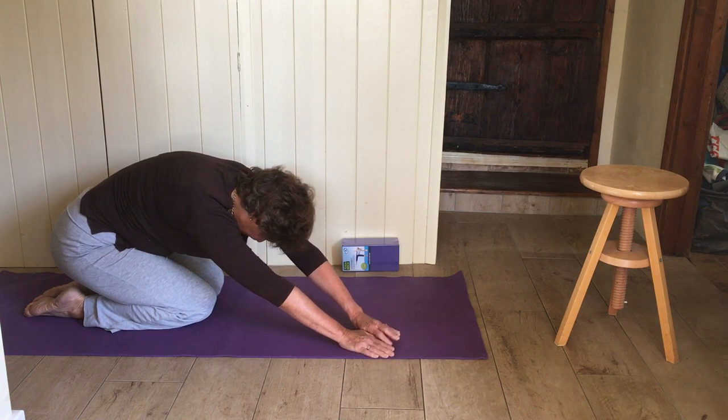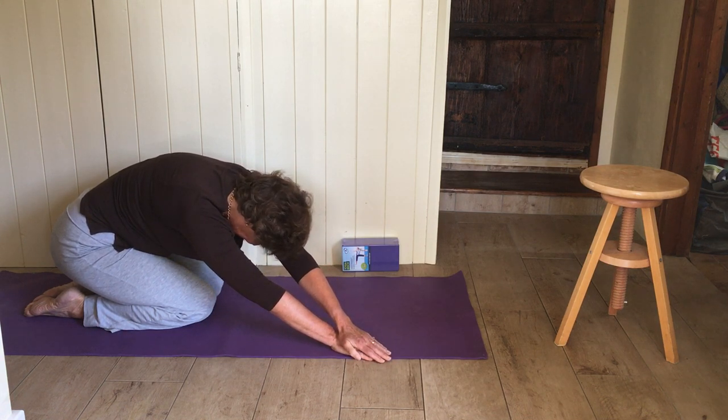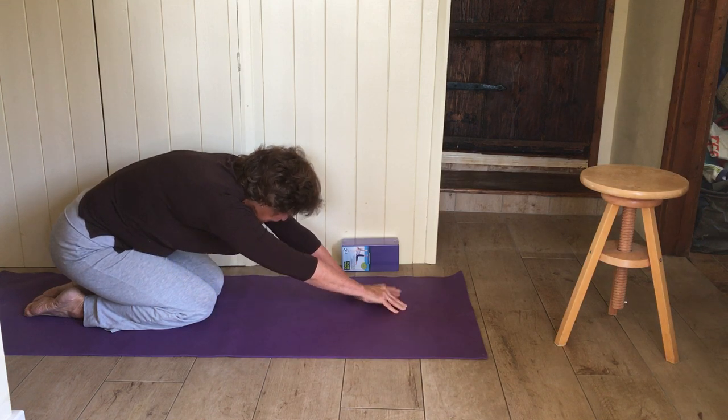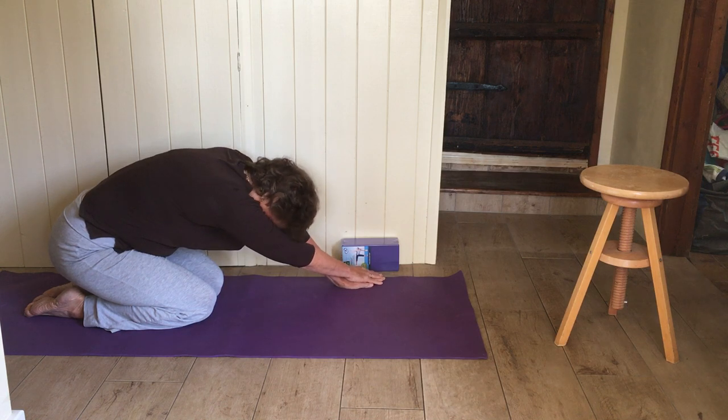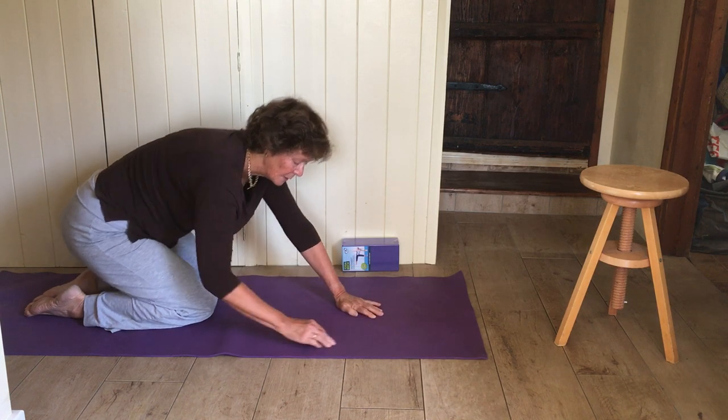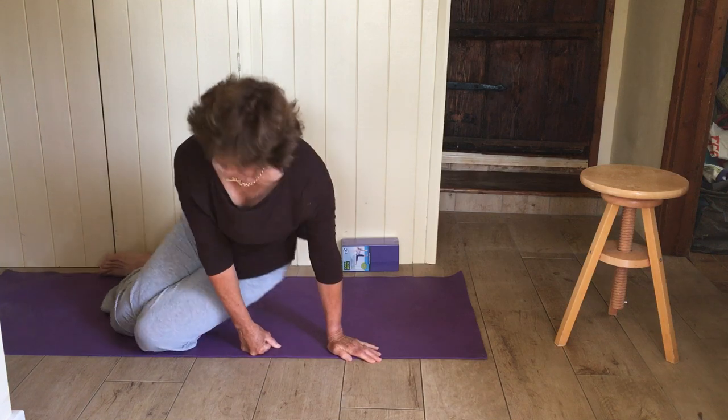Creep your fingers over to the right side of the mat. Breathe into the left side of the ribs. And then creep your fingers to the left side of the mat. Let your bottom sink right back to your heels if it will. Breathe into the right side of the ribs. Lovely. Hands back into the middle. Come back over into sitting.